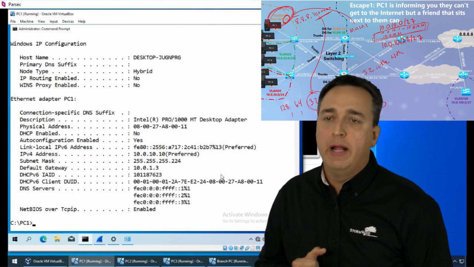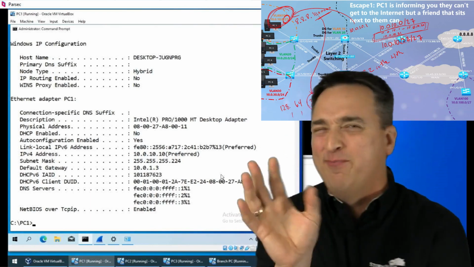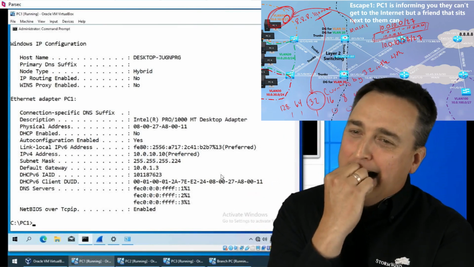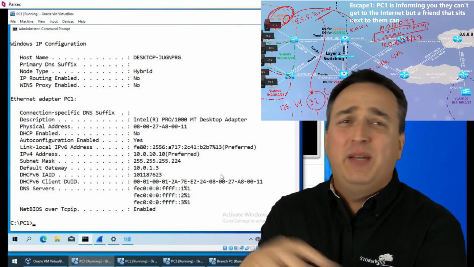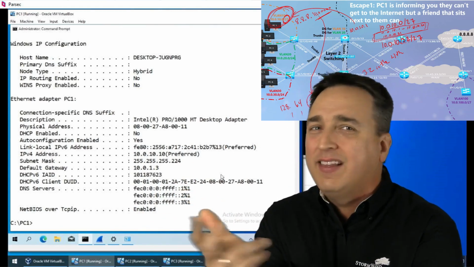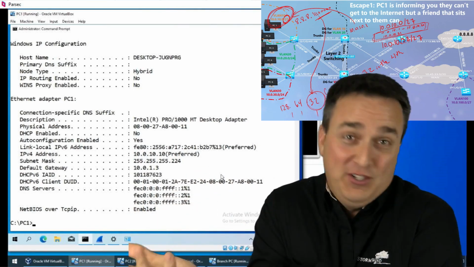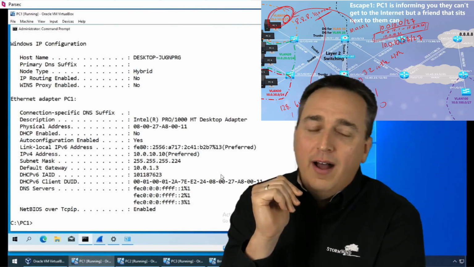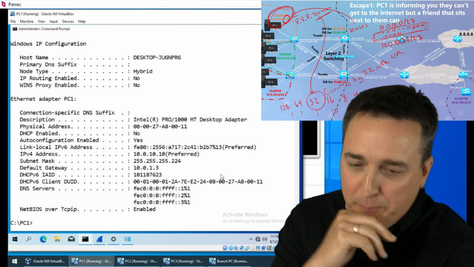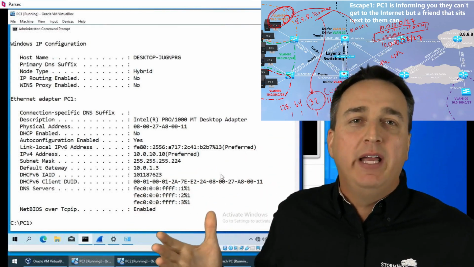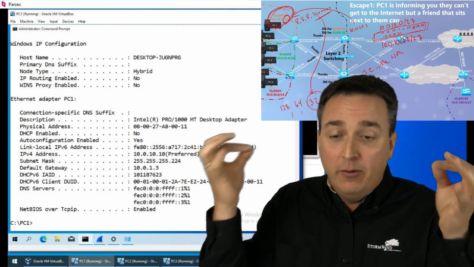Wrong default gateway. Now, I think many of you are saying, well, if you're using DHCP, Raymond, that wouldn't happen to you. And some of you are probably going, and if you did this on your PC, the PC would actually yell at you and say, that's not right. That doesn't make sense. But it'll still accept it and it'll still try to use it. So yeah, you can make mistakes, especially when you're doing static configs. Typos happen, exactly. What is the typo here? Just a 0 is missing. That's all it is. One 0 is missing.